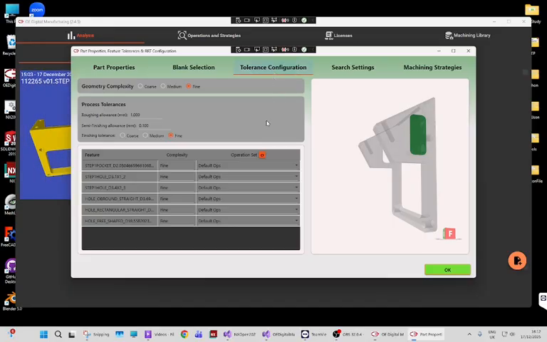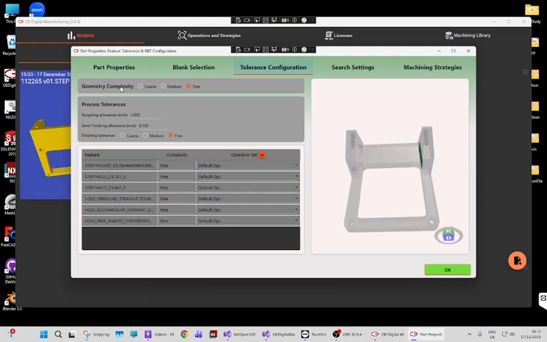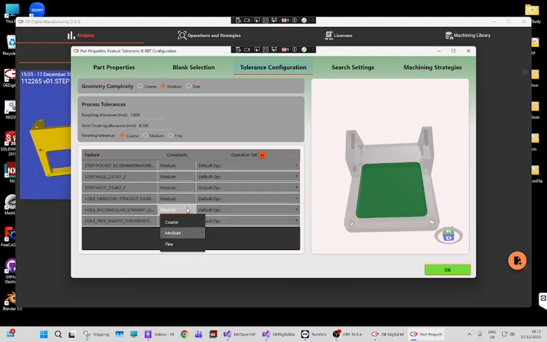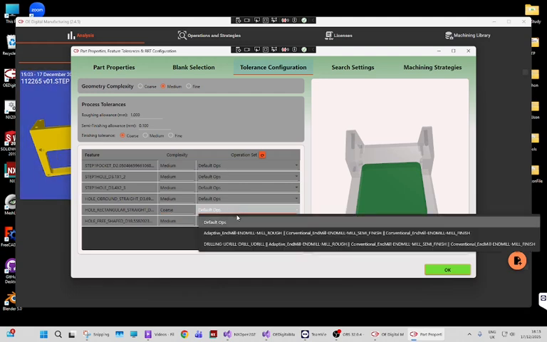The third tab in this user interface is used to define tolerances for the part and its features. At the top, a general tolerance complexity can be selected, where this setting applies default tolerances to the entire part and all recognized features on it. The tolerances can also be adjusted separately for the part and individual features below. When a feature is selected from the list, it is highlighted on the model. For each feature, the tolerance can be selected individually. Additionally, if a specific set of machining operations is required, it can be assigned here.